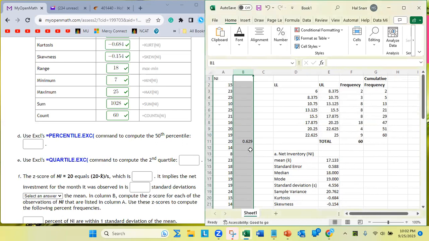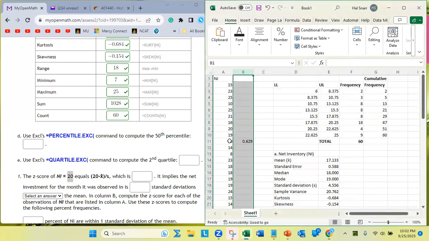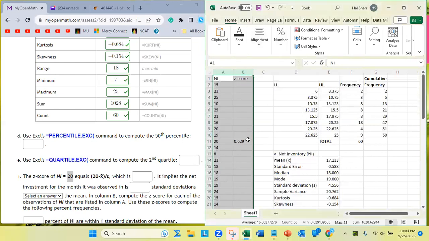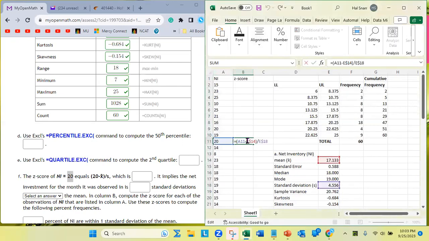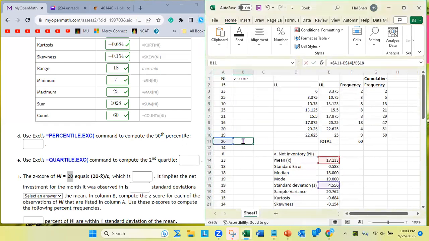Okay. So this is the z-score for when net inventory is 20. I'm going to change the line here. So this is the z-score of 20.